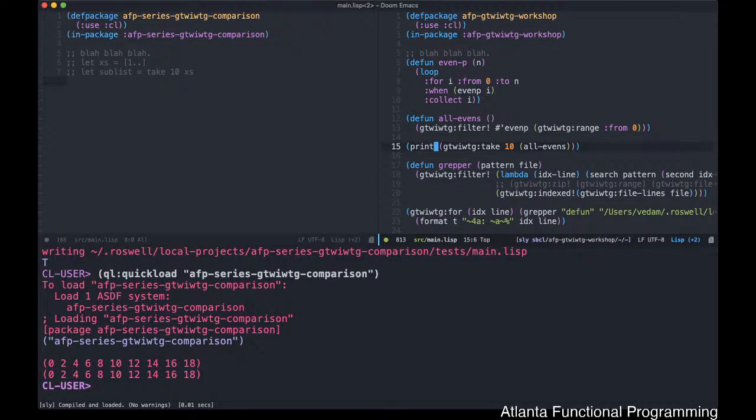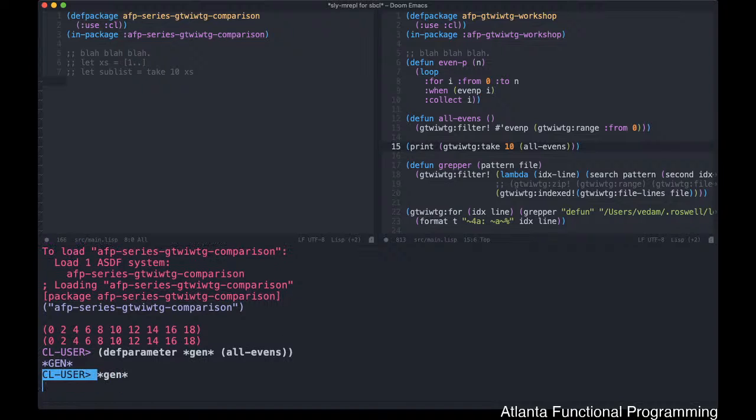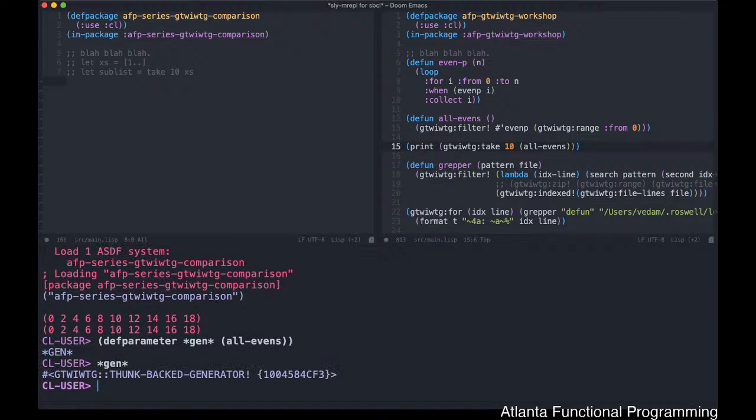Let's look at this just to really drive this home a little bit. Let's say this is a copy of our generator, all evens. For folks who don't know, this is just a thunked back generator that will only generate when we actually use a consumer on it.